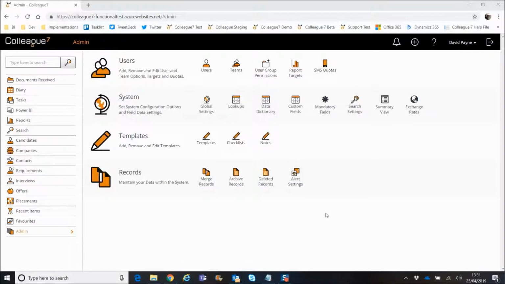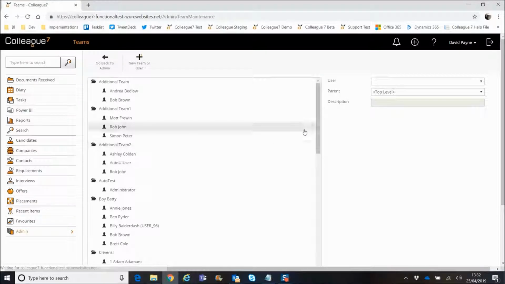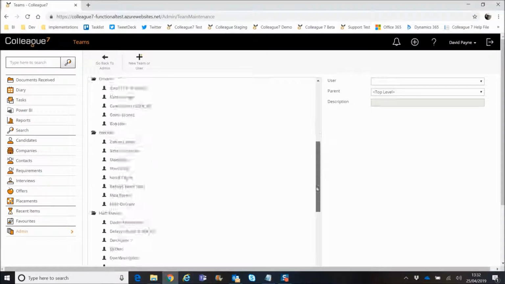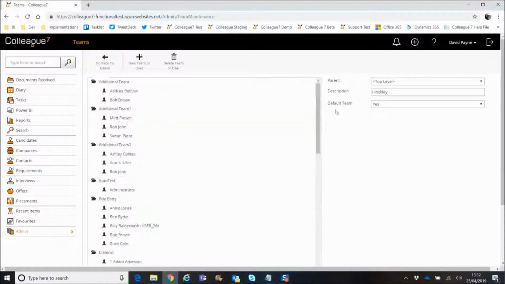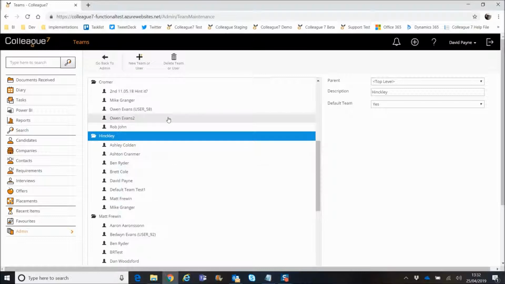The next point to cover, and it's just a minor point, is in relation to assigning a default team against the user when creating a new user, and also selecting other teams if need be for that user. So if we start within the teams area, one option we've added, and it's similar to how it would work with lookups, you have an option for default. So you've got a default team option here, and you can set that to yes. And that will be your default team. So when you're creating a new user record, it's by default assigned against this team.